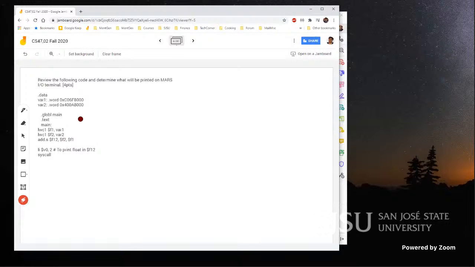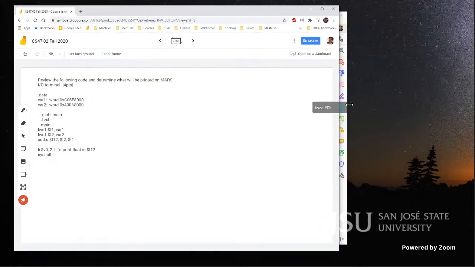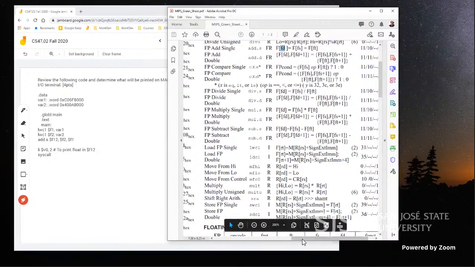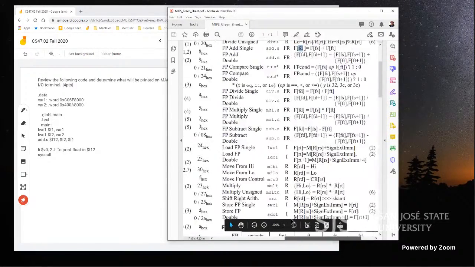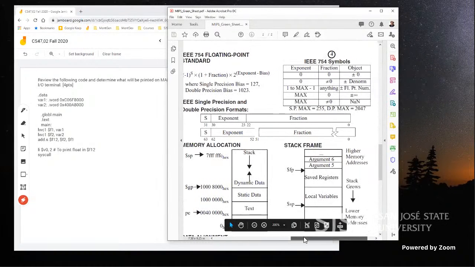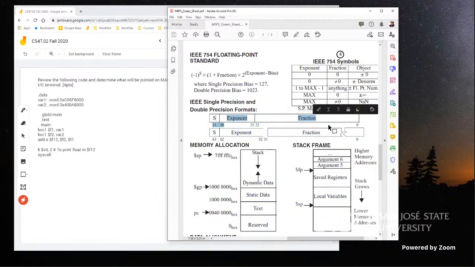Now the question becomes, how do we solve this problem? To solve this problem, we also need to know how that 32-bit pattern, what value it represents. Do you need to remember it? No, because the second page actually gives you the format right here, right? You see the format? It's given already. So make sure that you can read through this page. The information is right there.